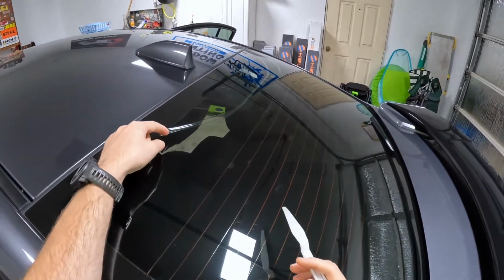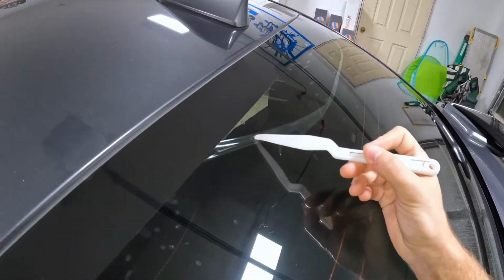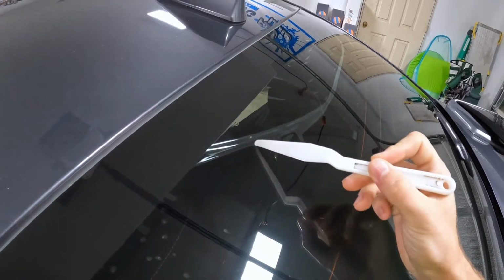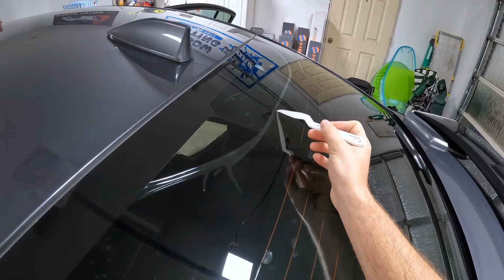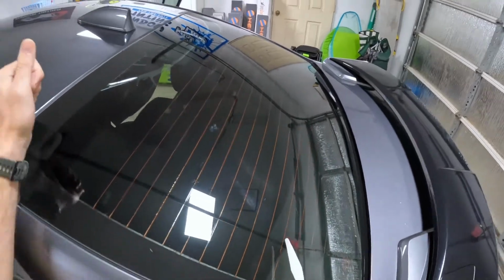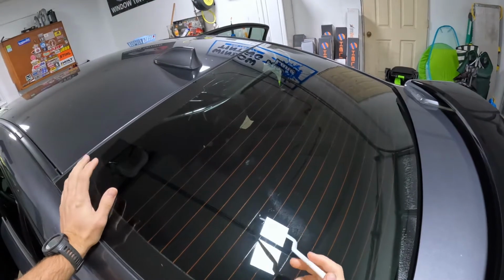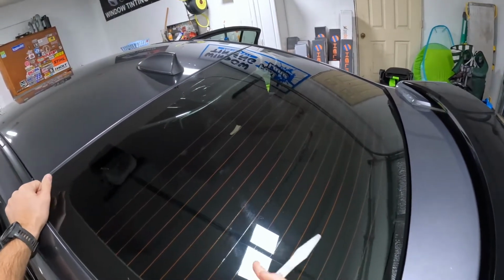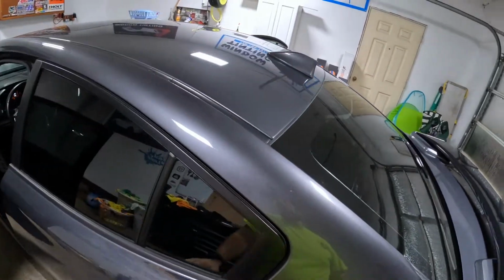Look, there's a freaking bug down in that tint. Oh man, I hope you can see that. It's a spider. There's a little spider down in this tunnel. Oh man, it looks like there's more spiders. I've never seen anything like this before. But anyway, I told the person that referred this person to me, this had to have been there when they picked it up, and I would have told them right then and there, take it back and fix it or give me my money back. But let's check out the rest of this.